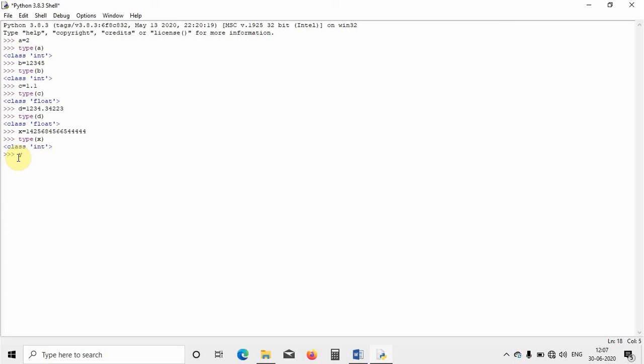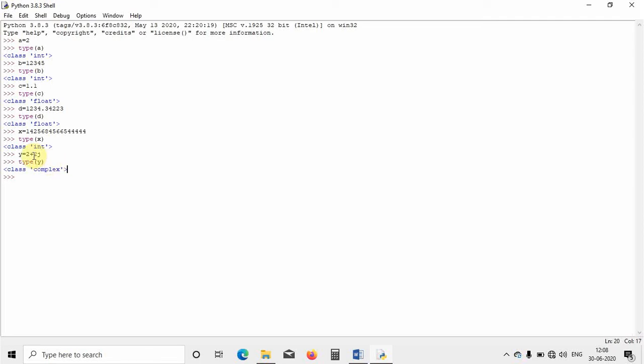Let me take an example, y equal to 2 plus 2j. If I write like this, then to check what type of variable it is, I write type y and hit enter.